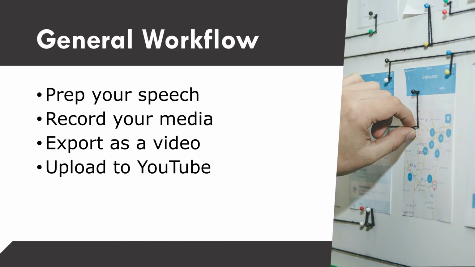Once you've got that, you want to record it, whether it's a video or audio narration for something like an animated video. Once you have your video sort of done, you need to export it in a format that is going to enable you to upload it to YouTube. So this general workflow is going to manifest in different ways depending on what you produce.